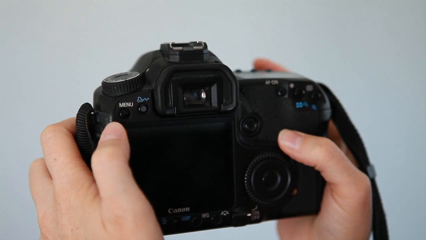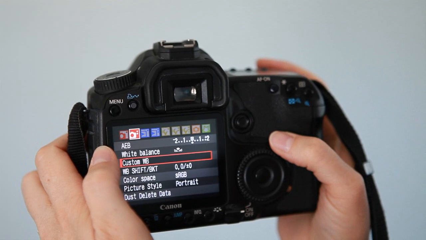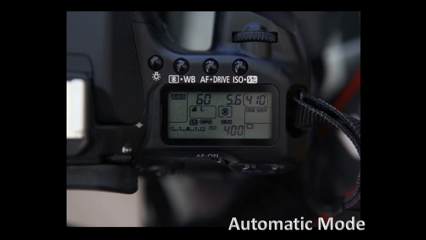Today we're going to talk about some of the common problems you can run into when you leave your camera in automatic mode. If you just bought a new SLR camera and you haven't quite learned how to change all the different settings, the auto mode allows the camera to do everything for you and works pretty well in some situations. But if you're shooting in this mode all the time, you've probably encountered a few situations where you've wondered why such an expensive piece of equipment is getting such bad images. Let me show you some examples.